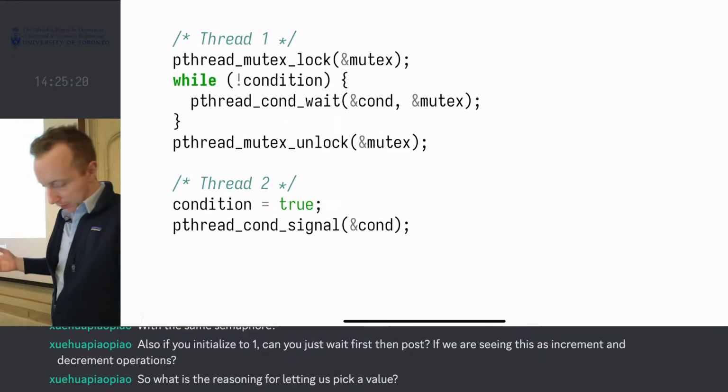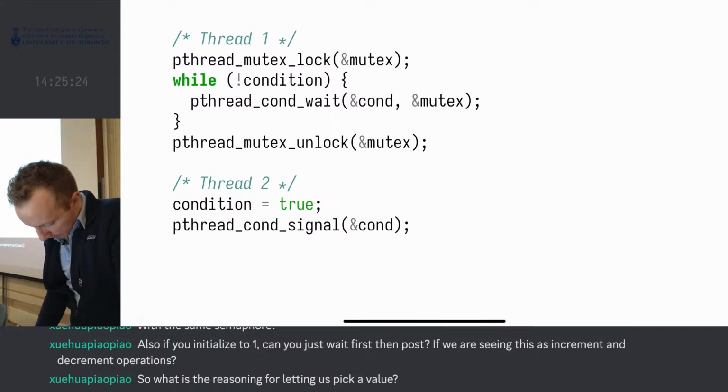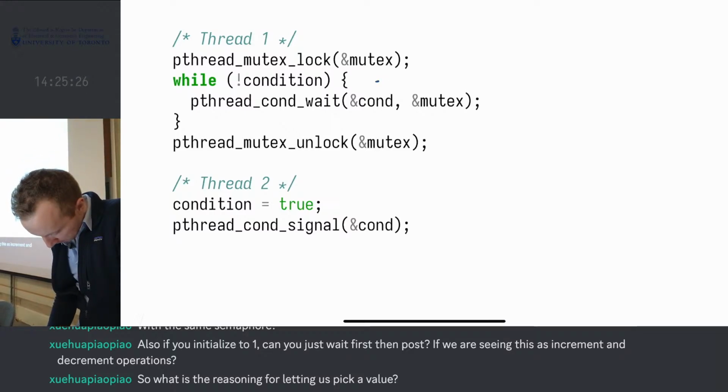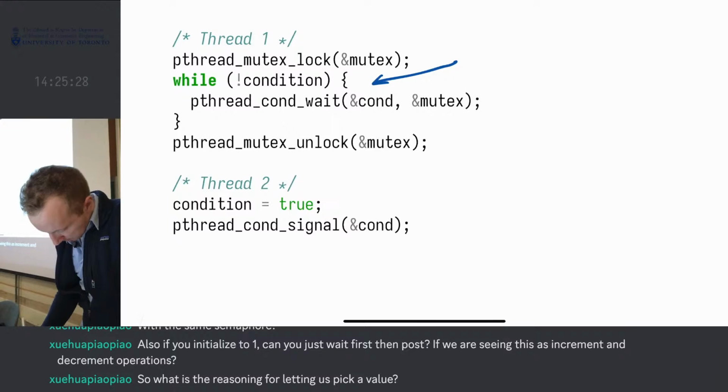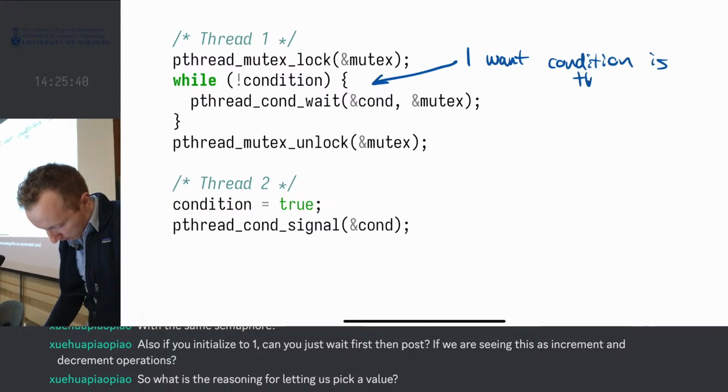If I'm using a condition variable in here, I basically want to make sure that this condition is true.